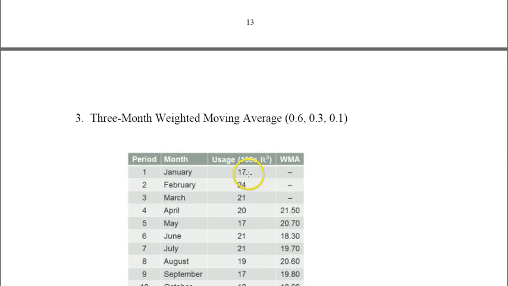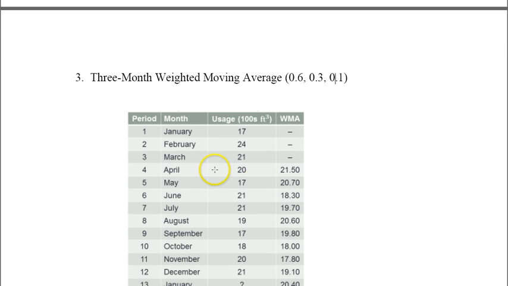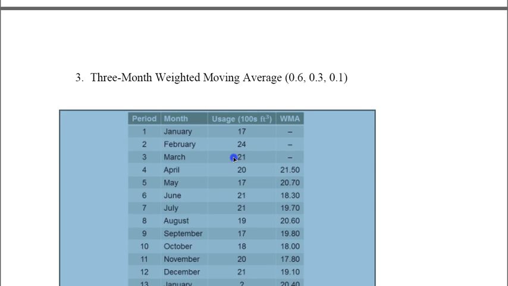I also have a 3-month weighted moving average, where my weights are 0.6, 0.3, and 0.1. To get the forecast for April, that's the first month I can do, I get 0.6 times 21, go backward, 0.3 times 24, and 0.1 times 17. So my weights give more weight to more recent values.